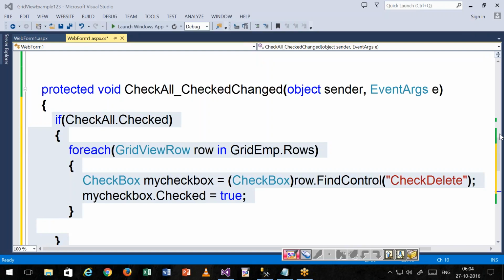Just copy and paste the code in your system, execute it once, all of you, and try to understand.